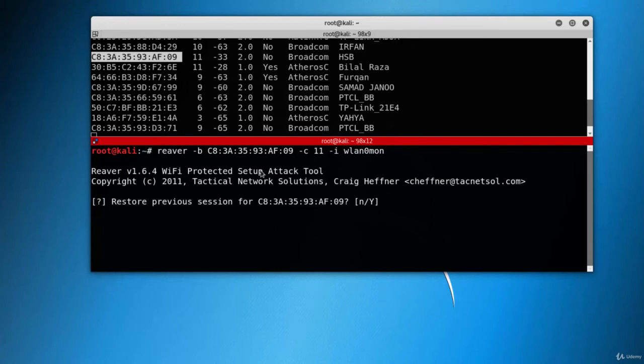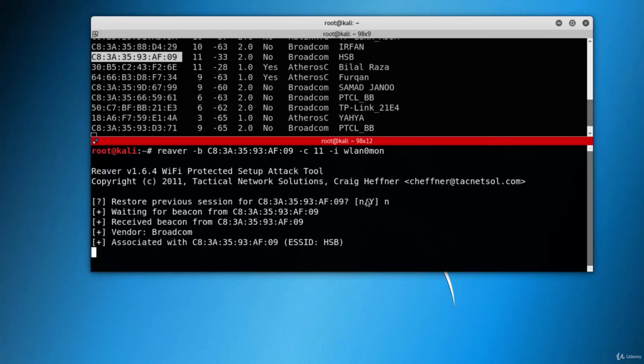I have done an attack on this network before, so it saved my session, so I can restart my session from the beginning, or I can start from wherever I left off. I'll just press no, and we will start it from the beginning.